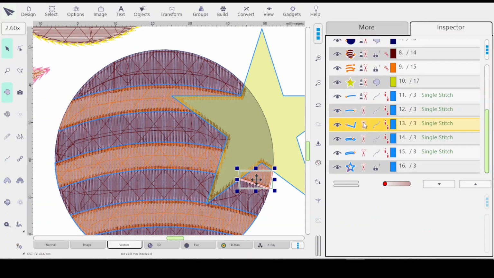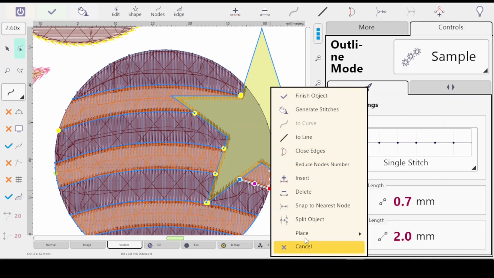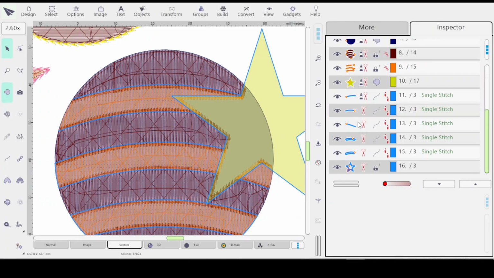Go to the next one down here, and we'll click edit, click here, split object, keep that one. I'm sorry, delete that one. That's on the outer edge.